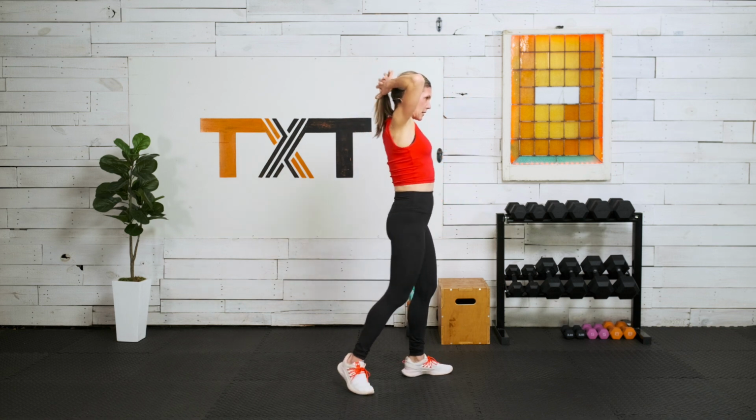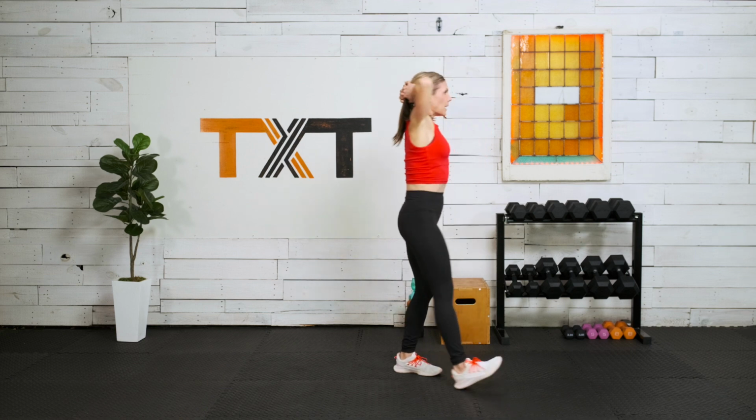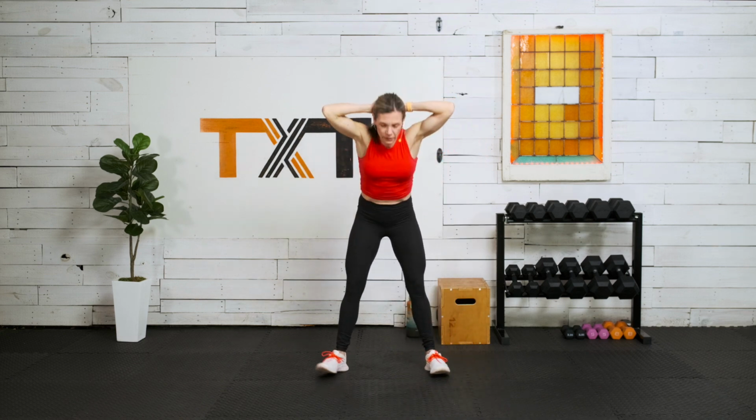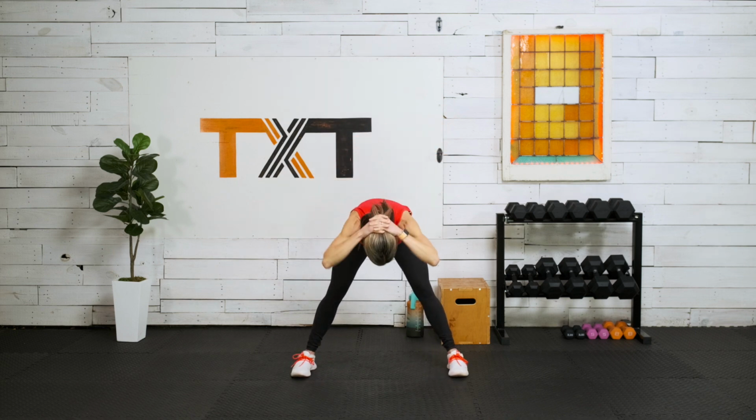Now we're going to interlace our fingers here. I want you to lean back into a little bit of a back bend, and then we're going to fall forward. Let's go wide with our feet. We're going to bring those elbows in, tuck our chin and pull down.